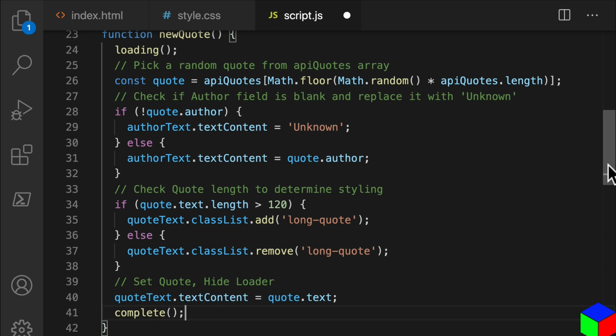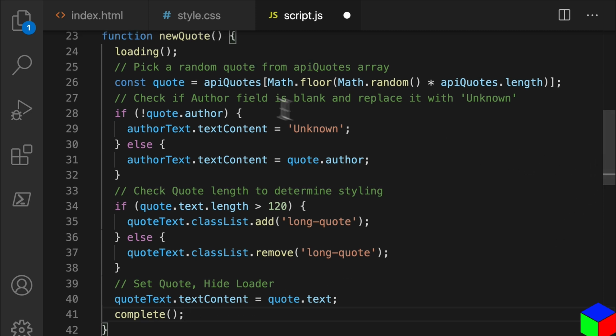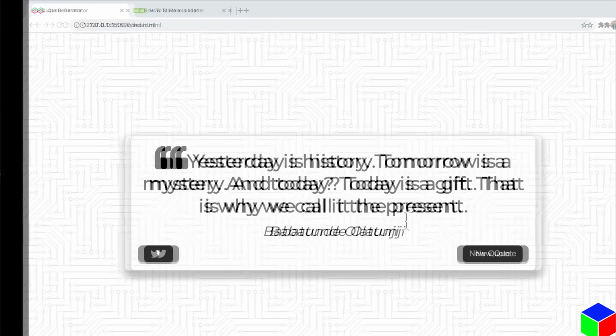In our case, as I mentioned previously, because our API quotes after the first fetch request is stored locally in our API quotes variable, we actually probably won't see the loading happening, but that is a result of it loading so quickly that it's flying from here to here in a fraction of a second. So that's why we might not actually see it spin, except for on the first time when we're loading the array of quotes at the very beginning. So let's save that and check it out.